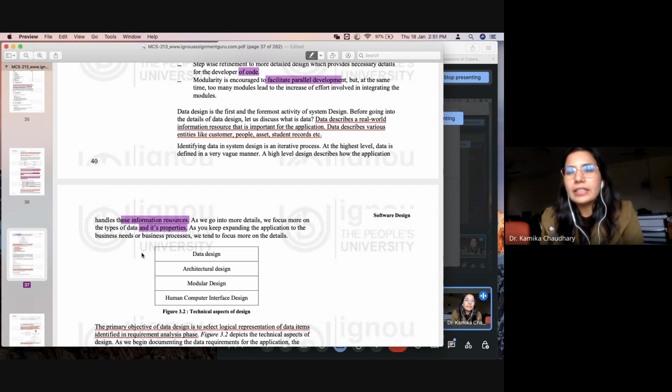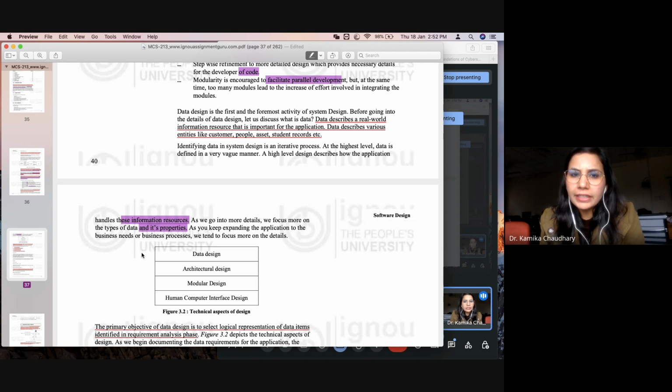Just imagine data is like, for example, we are going to take a student record example, right? It is going to include the name of all the students studying in the university. It is also going to include the date of birth of the student, how much percentage he or she has got in 10th and 12th. And then after that, what is the phone number? What is the father's name? What is the mother's name? Just imagine all these important fields. And there are hundreds and thousands of students studying in a university. That entire sheet of information is called your data. That entire sheet of information describing the details of the students of any university is going to come into the data, right? So I have explained to you about the data.